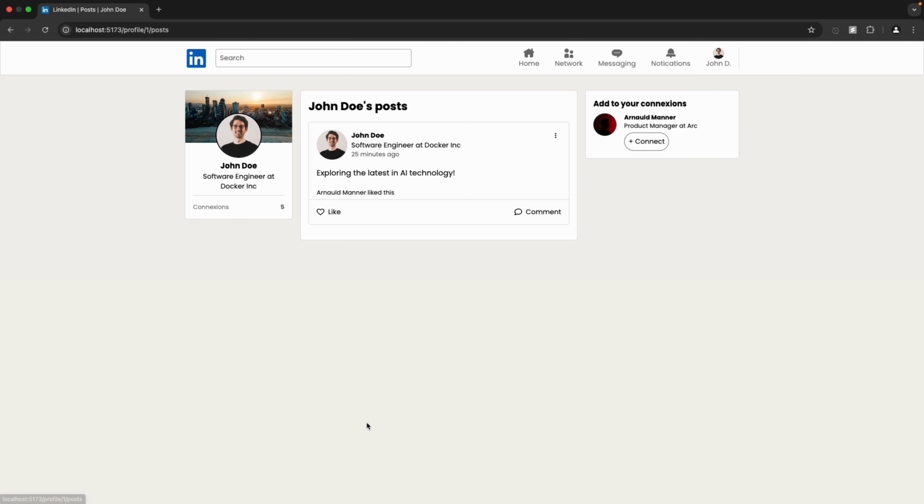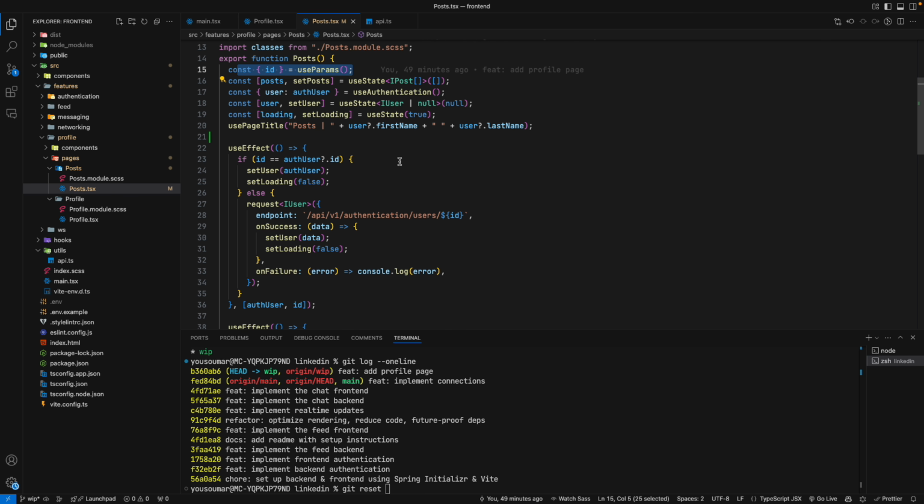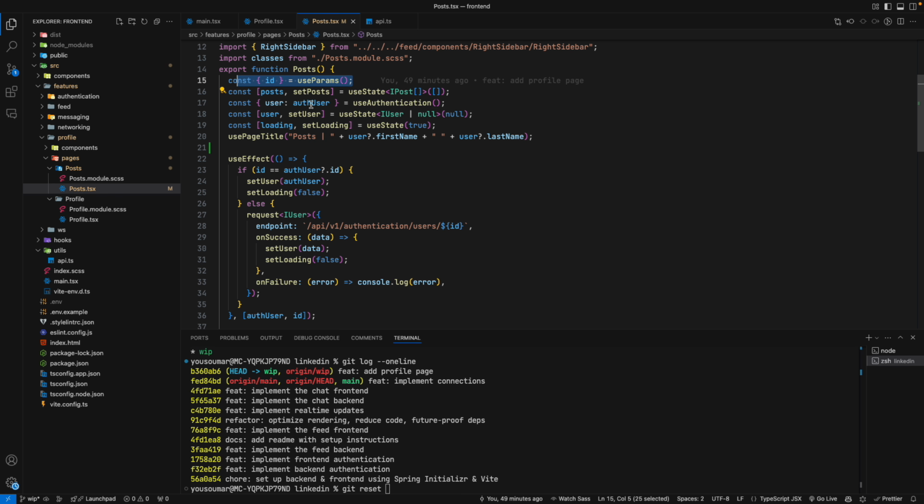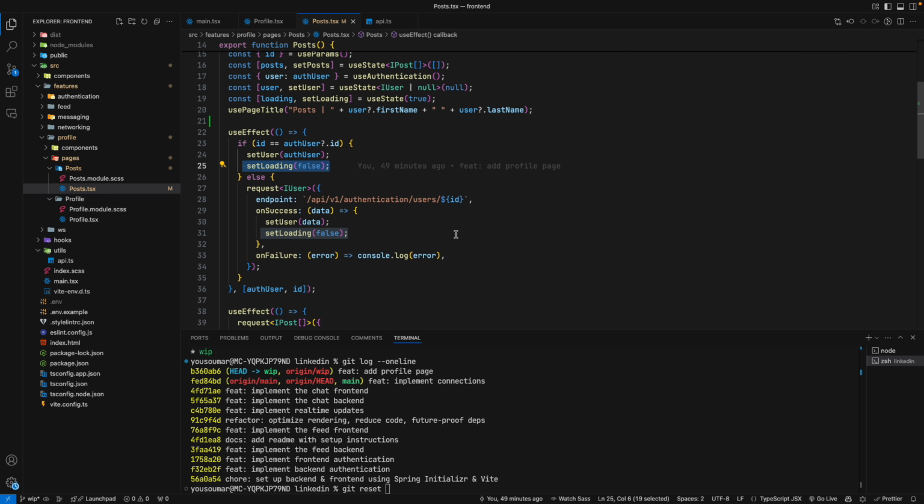I already know John Doe because when he logged in, we set it in our authentication context, if you remember, guys. So if it is the case, I don't want to make an extra API call, so I'm just gonna use the auth user that's here as the user of the page. And if it's not the case, I'm gonna make the API call to grab the user.